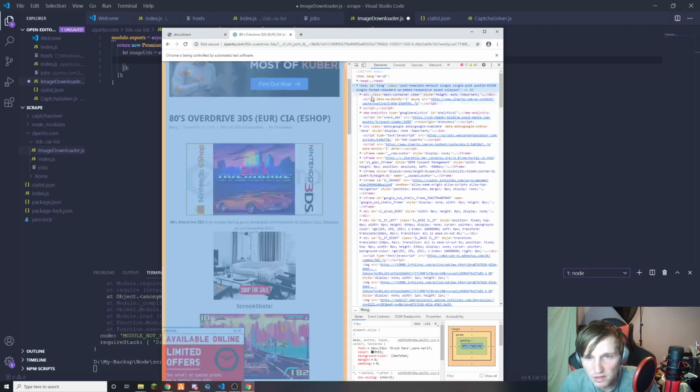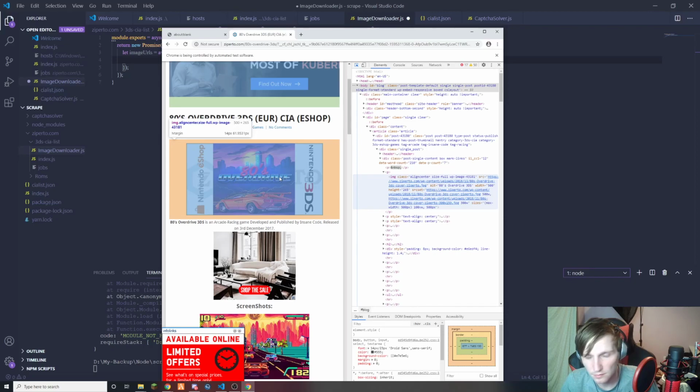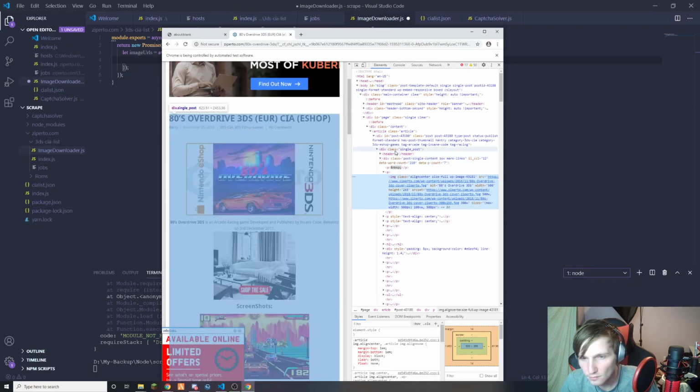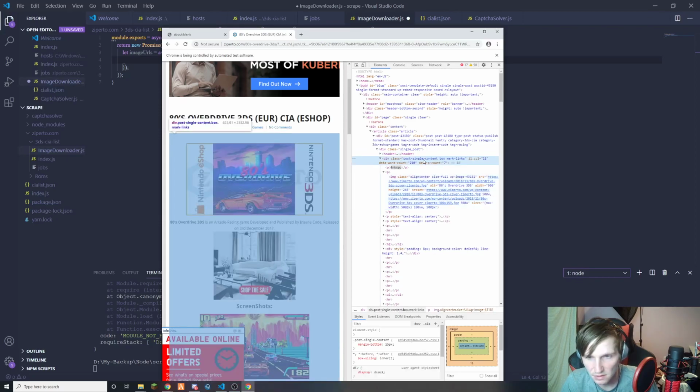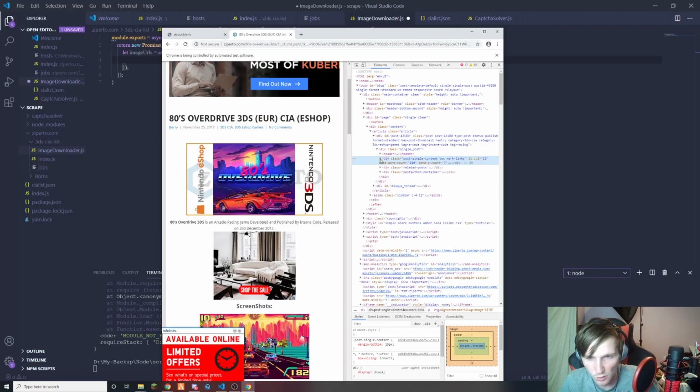The images. Single post content box. Single post content box. That's the wrapper div for all of it.